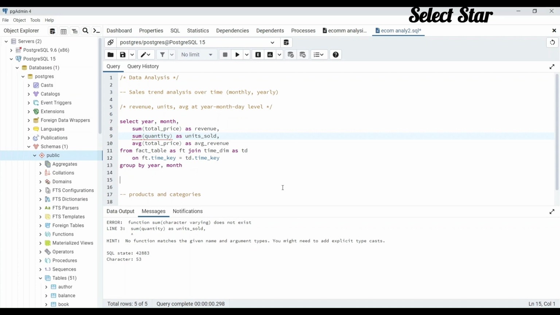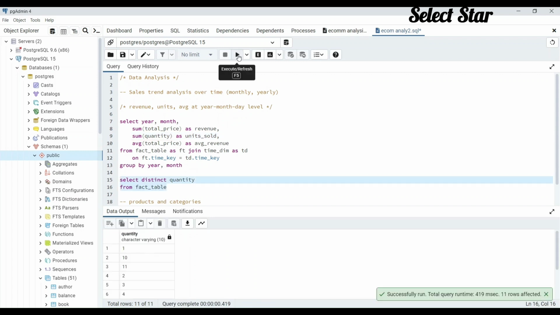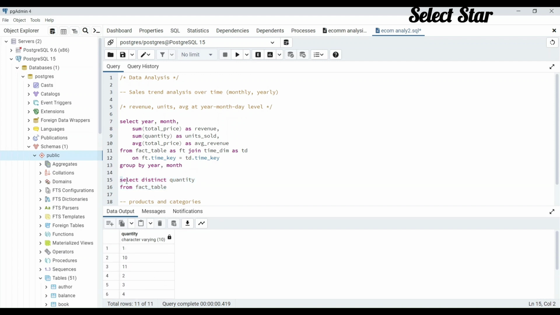Let's quickly do a select distinct quantity to see all the values. All the values are looking fine, so we can just cast it as integer over here.